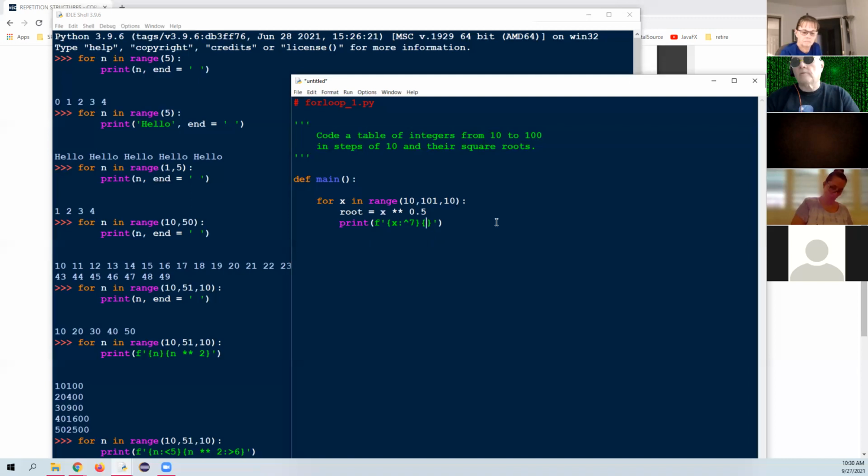And now for this one, for the square root, I want to show some decimal places here. And so what I'd like to do is show quite a few decimal places. Let's say I want to see 5 decimal places. Well, I better make the width much more than that then. So, but I will center it and we'll make it a column that's about 10 characters wide with 5 decimal places. So that would be 5F.